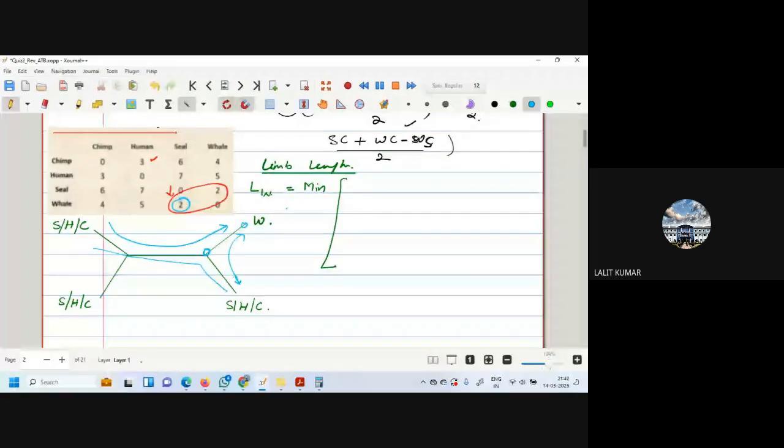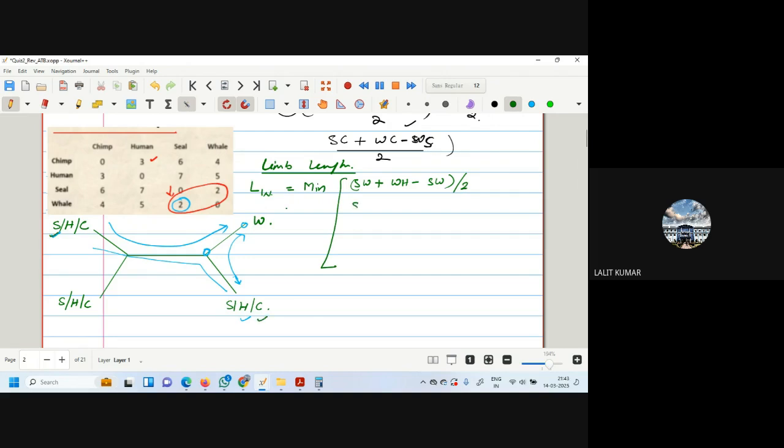So we have to find the limb length which is the minimum most. So I select, for example, seal and human. So it will become minimum of seal to W plus W to human, minus seal to human divided by 2. This is the first combination. Second combination is I select seal and chimp.